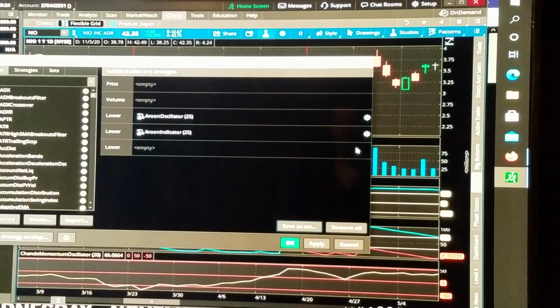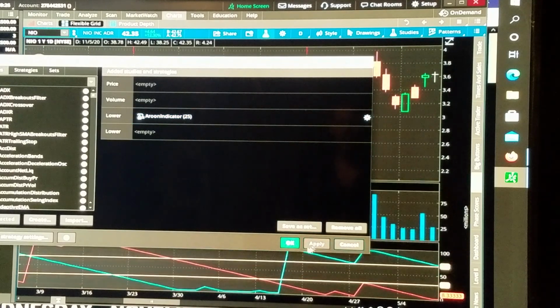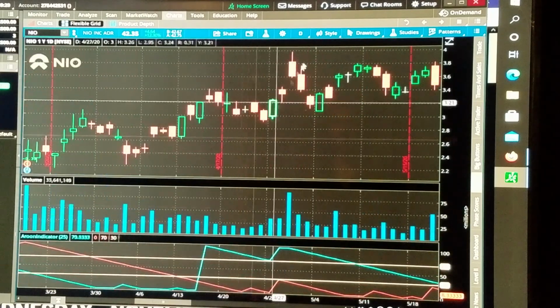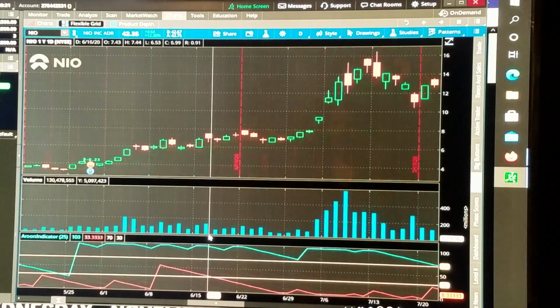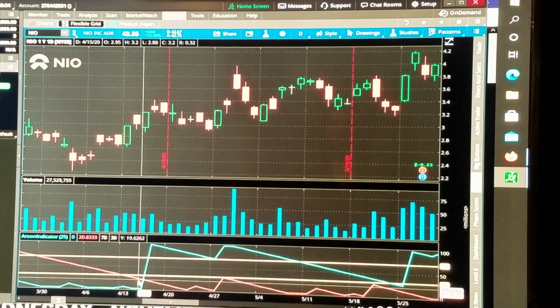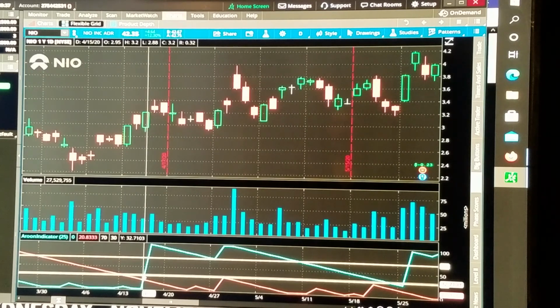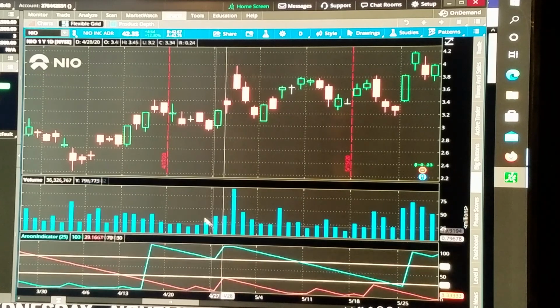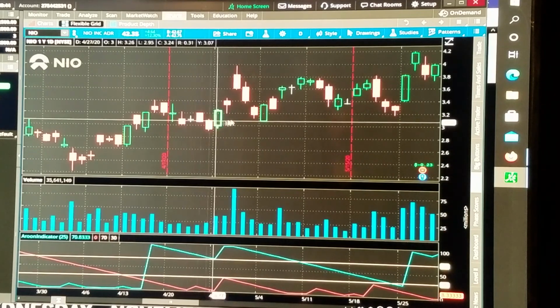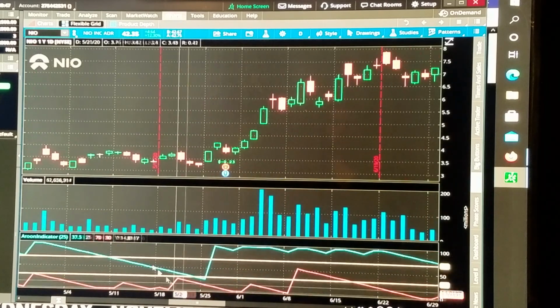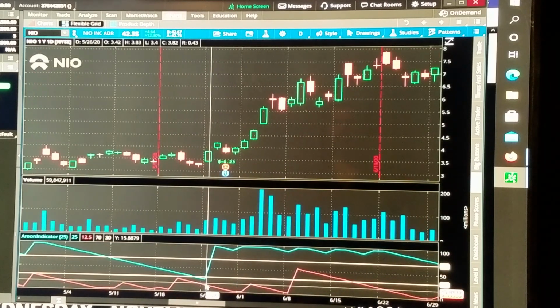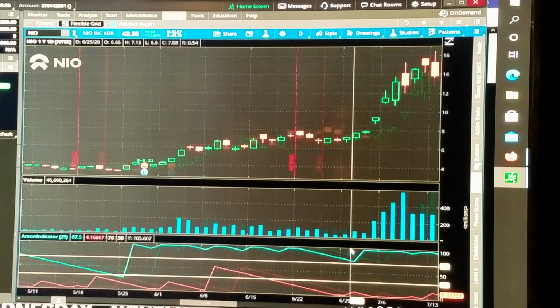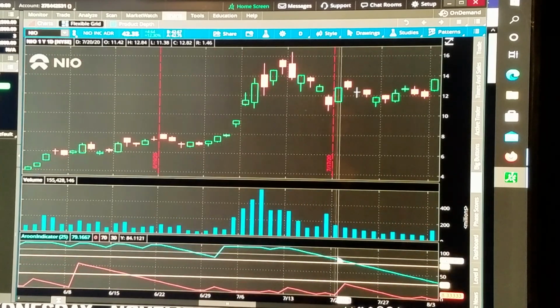Let's just get rid of this one and get rid of this one. We'll hit apply, hit OK. Oh, looks like we kept the indicator, not the oscillator. But either way, if you were to buy when it jumps up here, and then sell here or even short here, and you'll notice these gray dojis, they're sometimes good hints on what to do. But, as you can see, on a 25 period Aroon, right here was a great time to buy in, and you would have stayed in until possibly here.